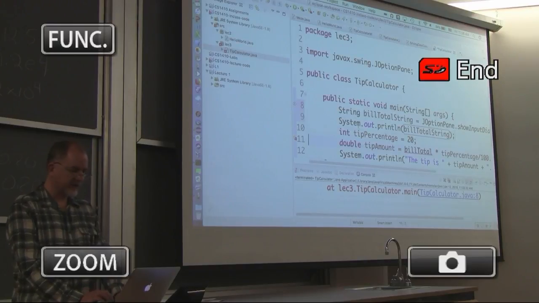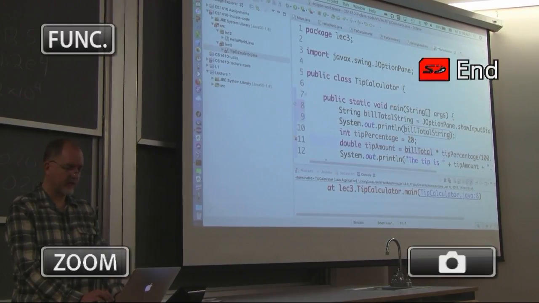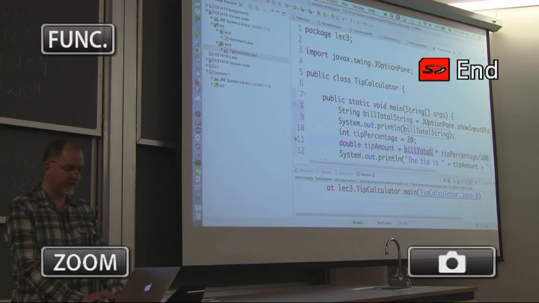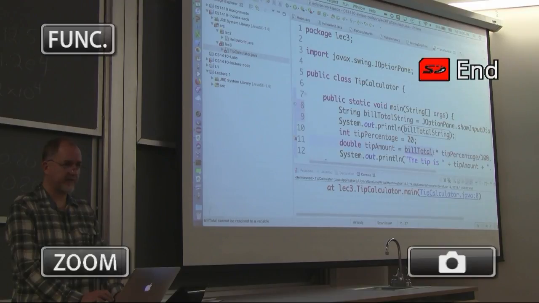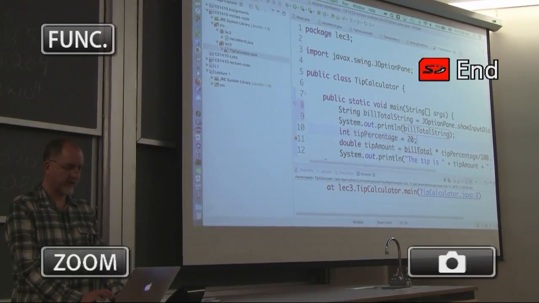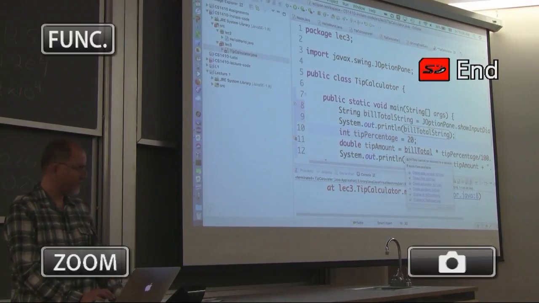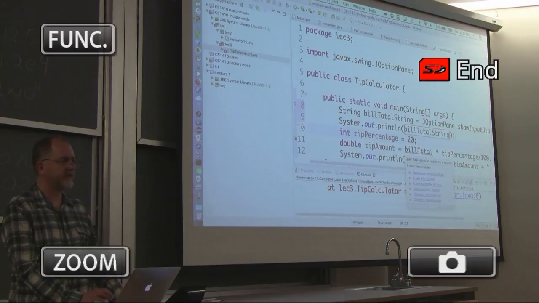Now, notice this used to be billTotal, and I used that number in my code down here. See how right now this billTotal has a red underline on it? It's basically complaining about something, and if I hover over it, it says billTotal cannot be resolved to a variable. In other words, this looks like a variable. You're using it in an expression, but you haven't defined it anywhere.